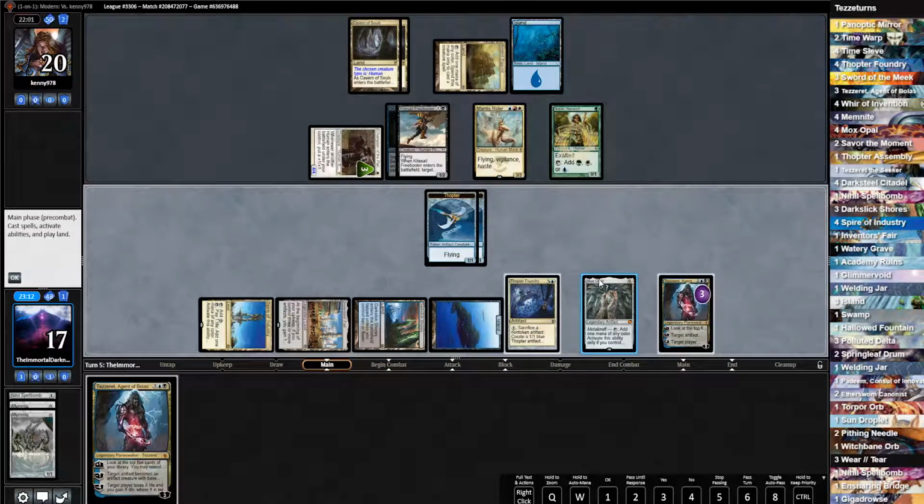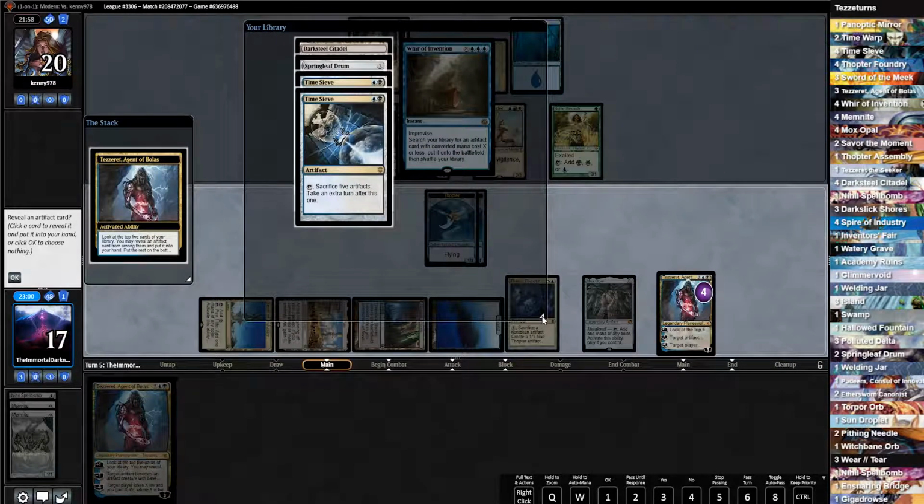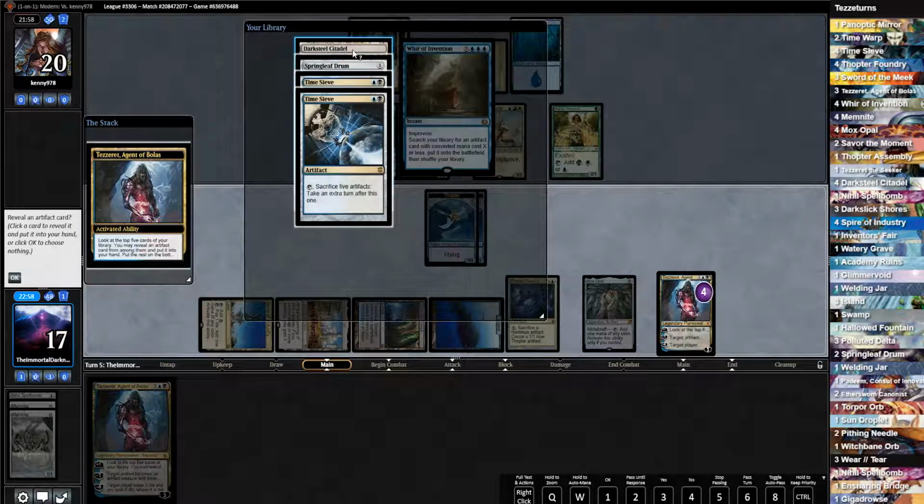So right now it's 1, 2, 3, 4. I could drain them for 8. No, I can't. Well, let's see. We can make some, yeah, we're going to tick up. Let's see. Time Sieve, Springleaf Drum, Darksteel Skull. I wish we could take that Whir. Time Sieve isn't going to do it yet.